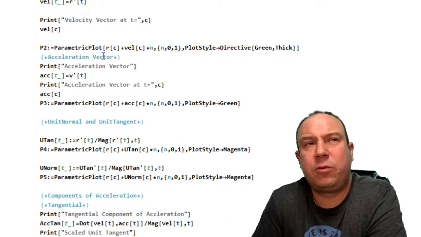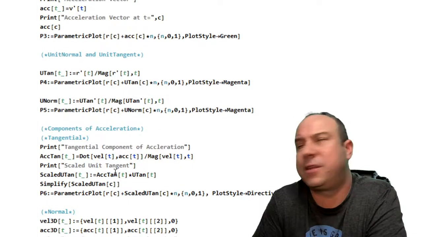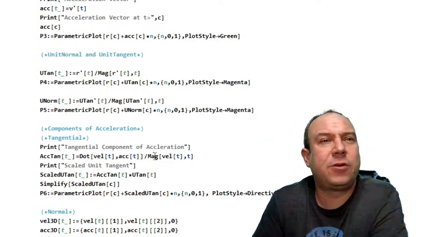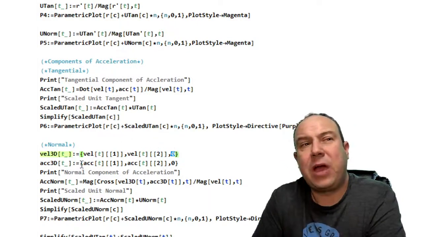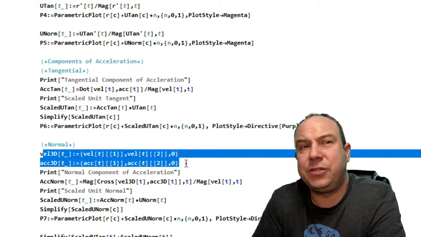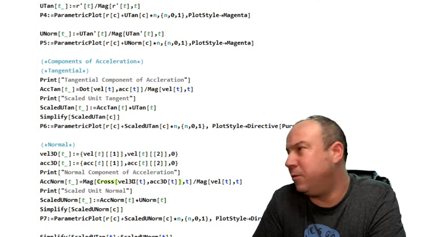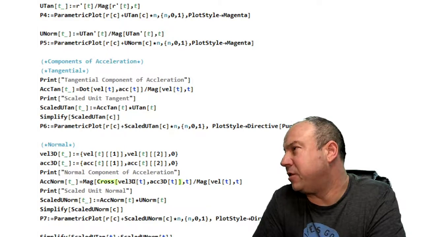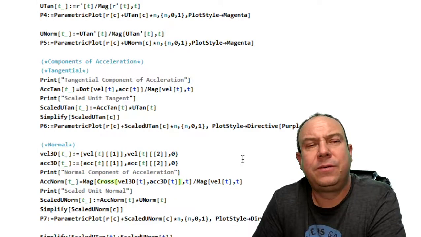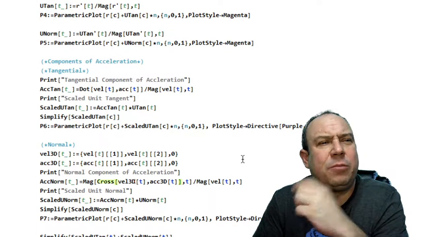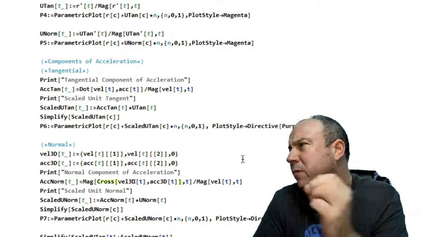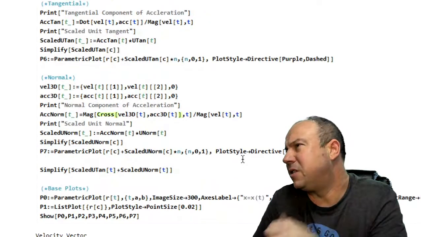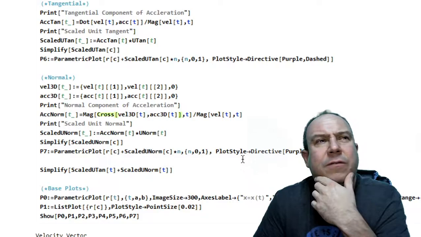To make it go three-dimensional, you would have to go through like we did in the previous cases and change all your plots to three-dimensional plots. But where you're also going to hit an issue is right here. You actually won't need these Velocity3D declarations, and you would be able to just go back to a regular velocity and acceleration in this cross product. Otherwise, all your plots you would call out as ParametricPlot3D, and your ListPlot would turn into a ListPointPlot3D, much like we saw in the other demo, folks.